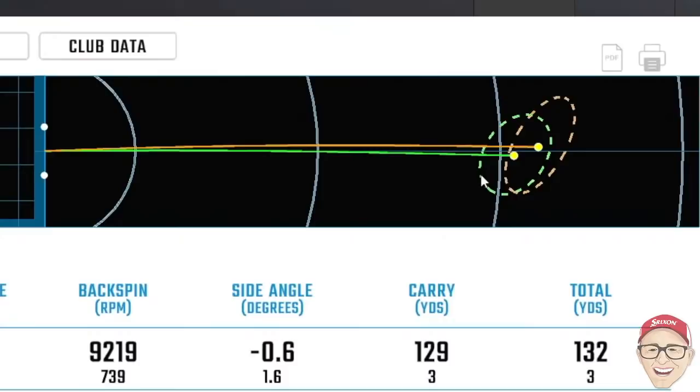Conversely, if there's a lake in front and the orange circle is the green, some of the wedge shots fall in the lake while none of the nine iron shots do. So if your stats show you come up short a lot, and short is not the miss in a given situation, the little nine iron from that distance is arguably the better play, subject to whether you want extra spin to stop the ball.